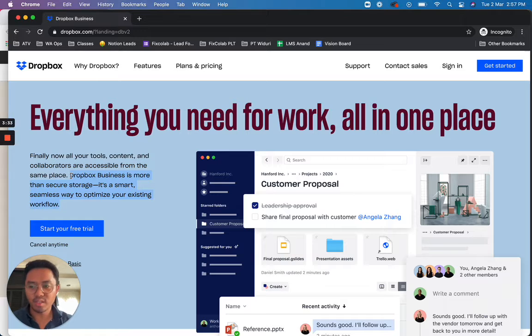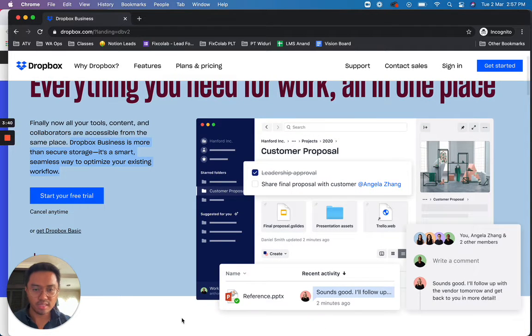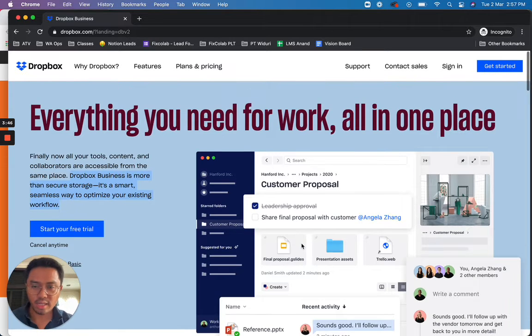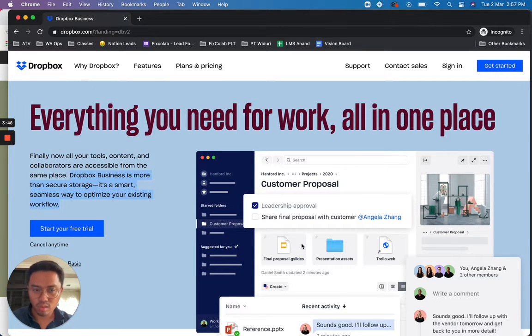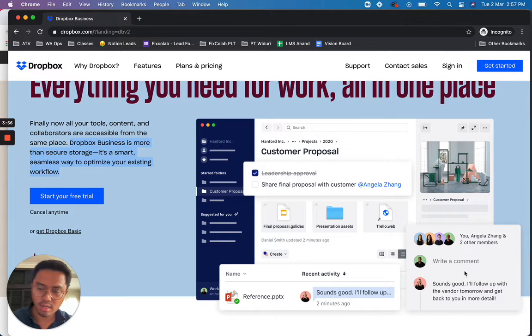Number two, who is it for? So here you see everything you need for work all in one place. And why do you think they showed this? Why do they bother showing screenshots of how the tool looks like? So it gives the perception that, okay, it's actually a tool. And when you talk about collaborators, they give a visual cue of, this is what I mean by collaborations.